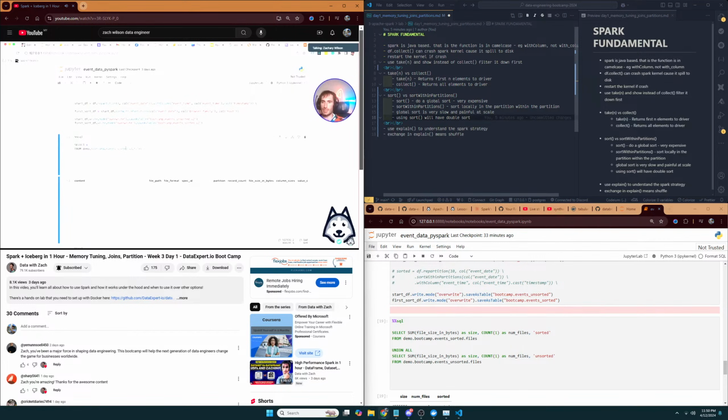But one of the things I wanted to go over with this is you'll see there's a couple things in here. You see file size in bytes. So you say sum file size in bytes. And then, oh, it's because I was not querying V2. That's why. Wow, wow. Rookie move.